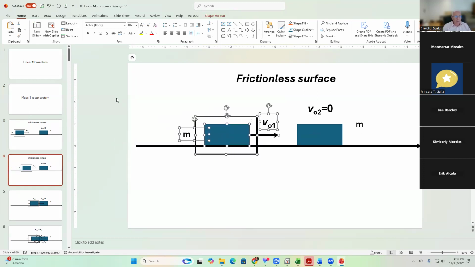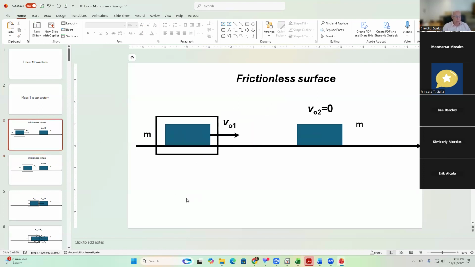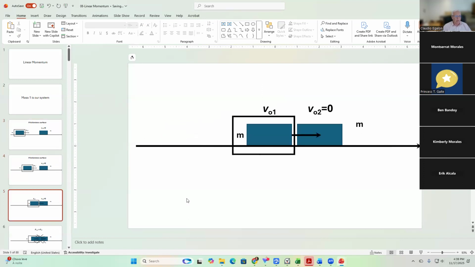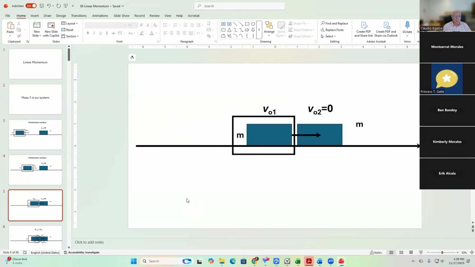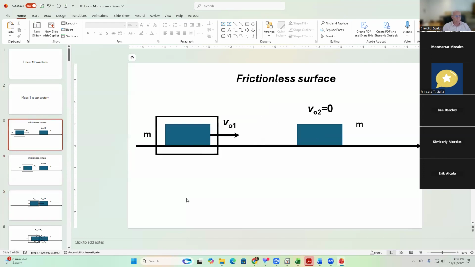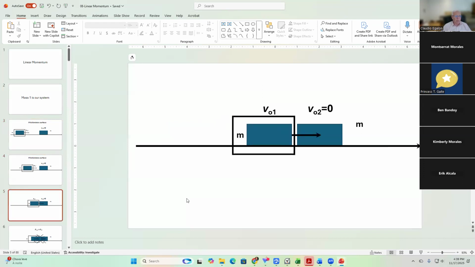Okay, let's play the movie again. I'm following my mass number 1, right? At a time t equal to 0, a little bit later, and an instant just before the collision. Between this instant of time and this instant of time, you can see clearly that there is conservation of linear momentum for mass number 1, because it has the initial velocity, which didn't change until it's about to collide with the second mass.